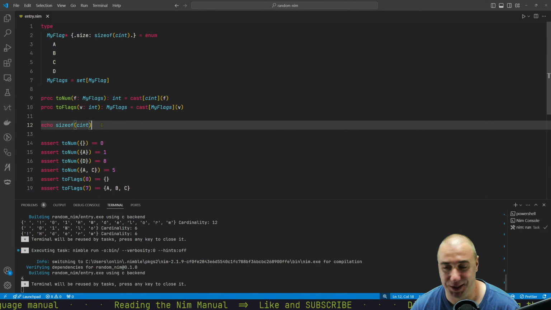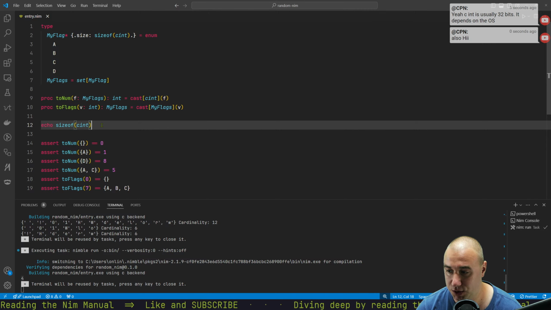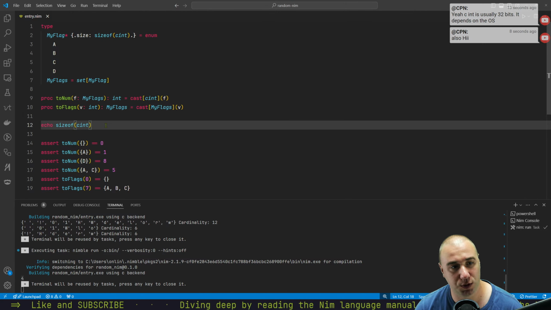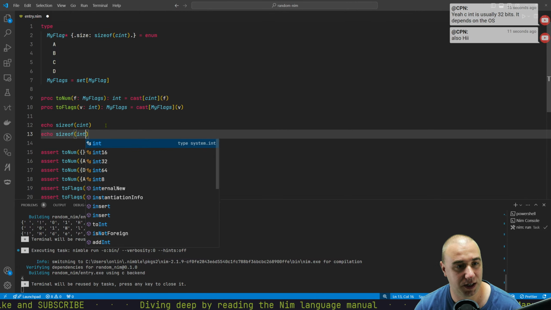So, continuing. Oh, hello, CPN. CPN says, yeah, C int is usually 32 bits. It depends on the OS. So C integer is 32-bit, while if I did echo sizeof integer, that should be 64-bit because I'm on a 64-bit system.